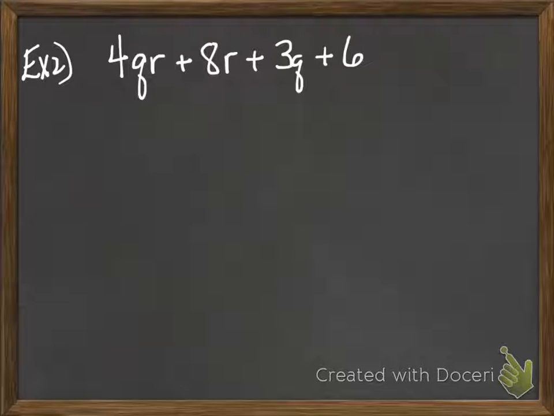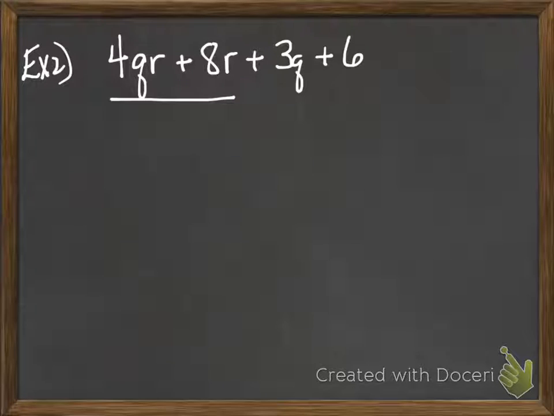So this is what you're going to ask yourself. Self, is there a GCF among all the terms? It could be, but it's probably not. Okay, it's a yes or a no. We can't have an "it could be." Nope. There is not. There's not a Q in all the terms, there's not an R in all the terms, and there's not a number that will divide into 4, 8, 3, and 6 other than 1. So if there's not a GCF among all the terms, and you have how many terms? 4, then that is a clue that you are doing something called factoring by grouping.